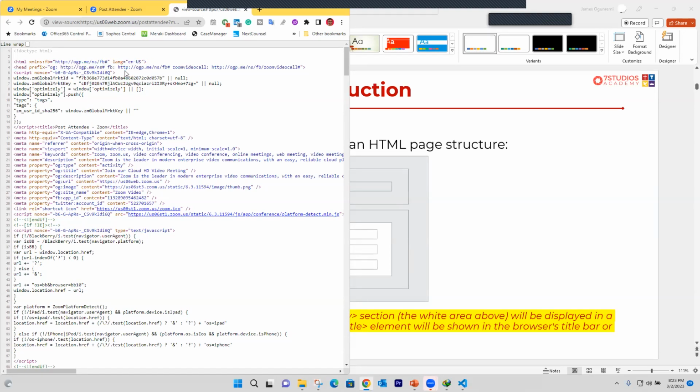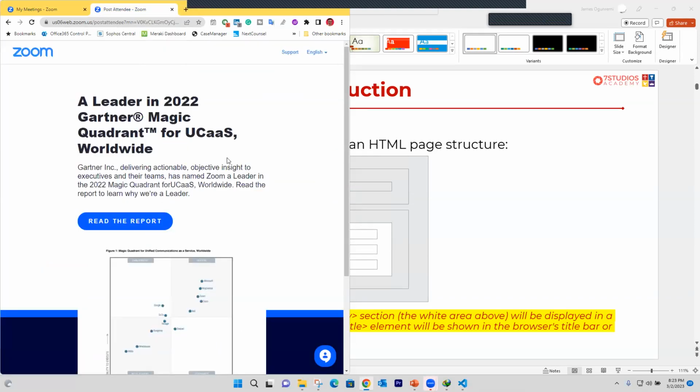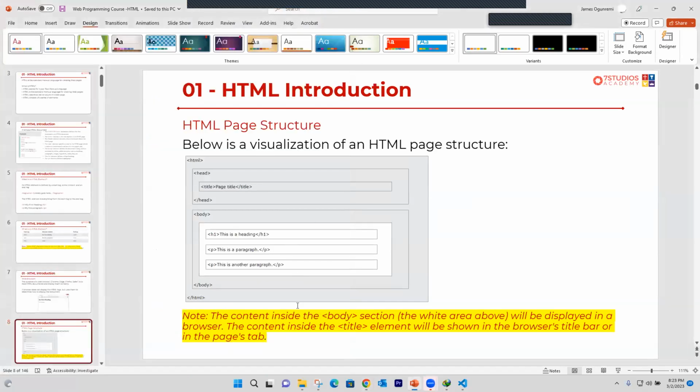I'm looking for this title element. Aha, this is it here. You can see it here. So this is exactly what we have right up here. That's how you define a title for your page or the tab. So let's take note of that.